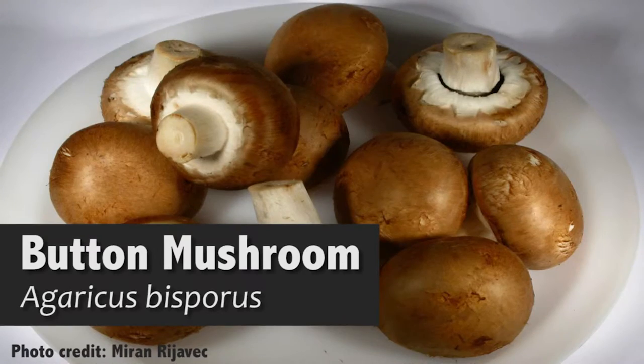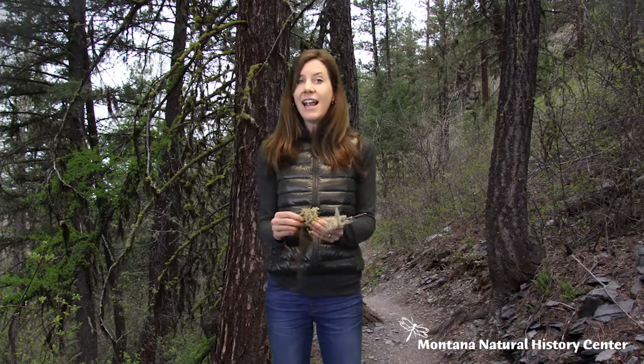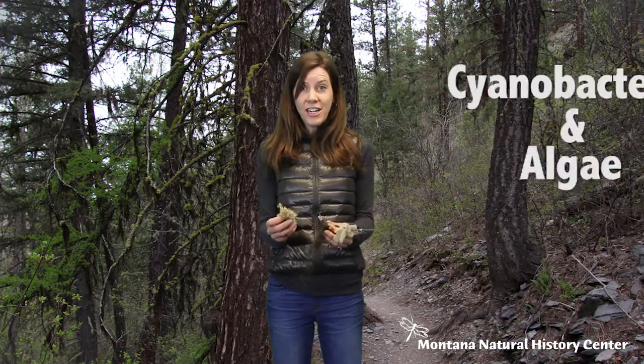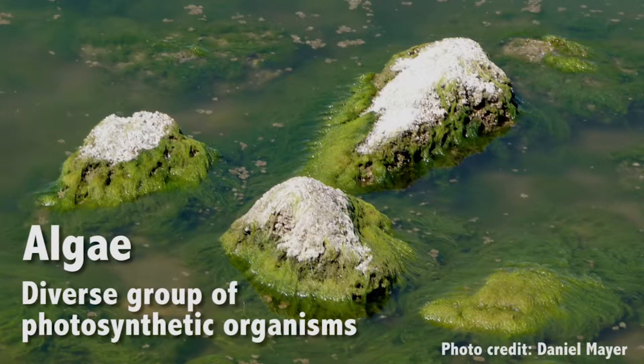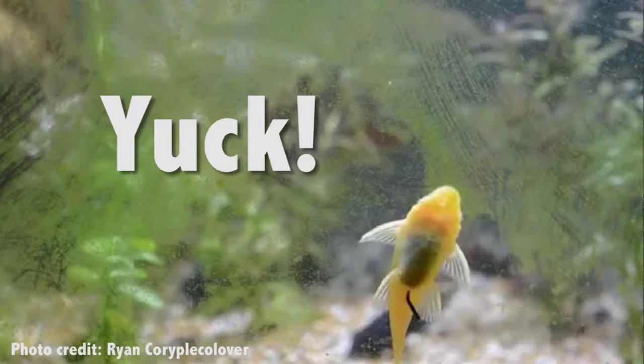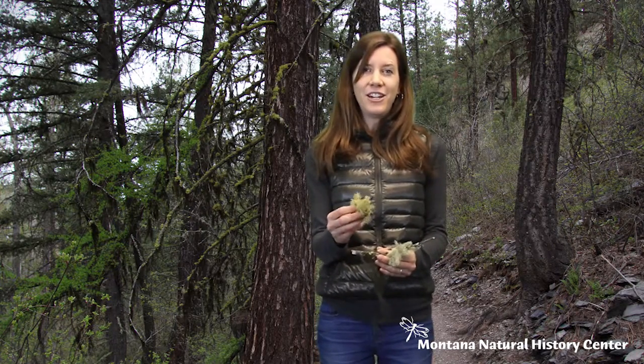Lichen is an amazing organism. It's a combination of fungi — the most common fungi you could probably think of are the button mushrooms you eat for dinner, although not all fungi make mushrooms — and cyanobacteria and/or algae. Algae is a plant and it grows in rivers and lakes; you might have found it when you were swimming or perhaps on the side of a dirty fish tank. 99% of what you see is the fungus; the rest of it is the algae and bacteria.